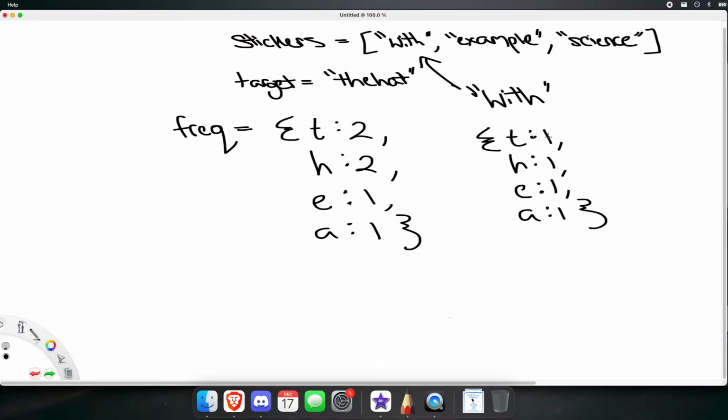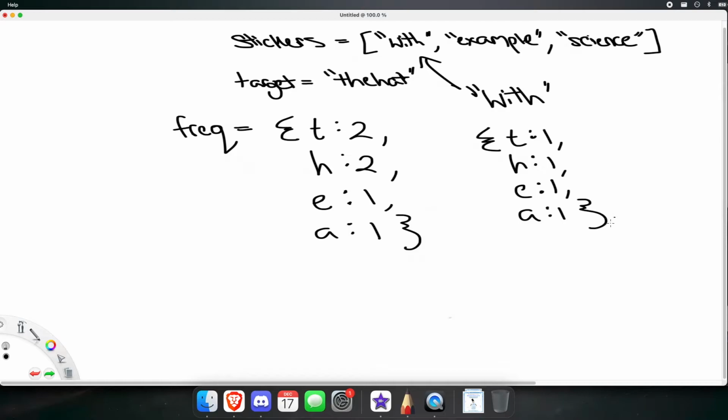As soon as we have a frequency hash map where all the values are 0, then we know that we have finished, or that we're done. Now this is pretty simple in itself, but there's one more important thing that's really needed for our algorithm to be accepted. And that is that we're going to need memoization to solve this problem.